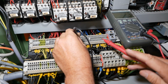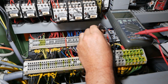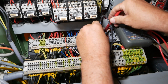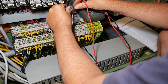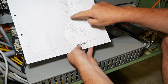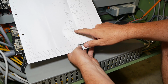That's fine. No, .204 to .205. That's fine, that's the x-axis. 265 to 267. There's my open circuit there, so that's my problem. So I've got an open switch here. This is switch 9S1. And in the schematics, you can see switch 9S1 is on the vertical, so it's on my Z axis, which is a pain because this is the one that's got a brake on it. It's not easy to wind it back off this.